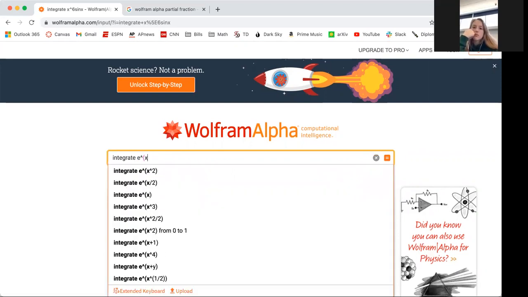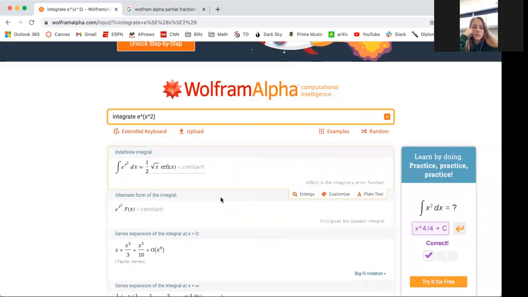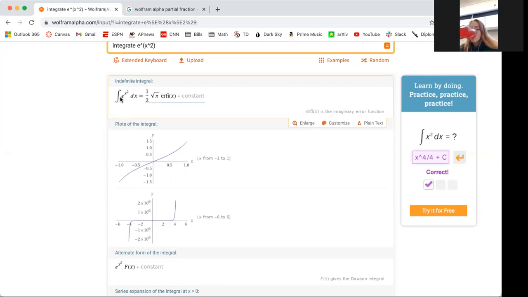It's also good because there are some functions like e to the x squared. Not a really complicated function, but it doesn't have a nice antiderivative. And it's not that we just don't know what it is or haven't found it in this class, but some French mathematician proved 150 years ago that it doesn't have one. Like you can't write it down. So this is where the numerical stuff is really helpful.